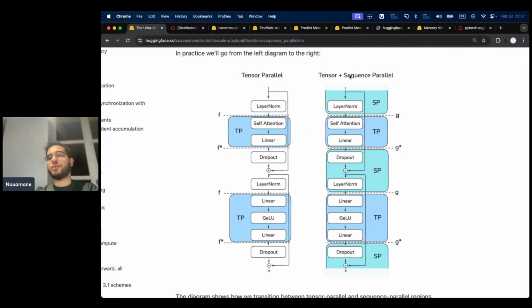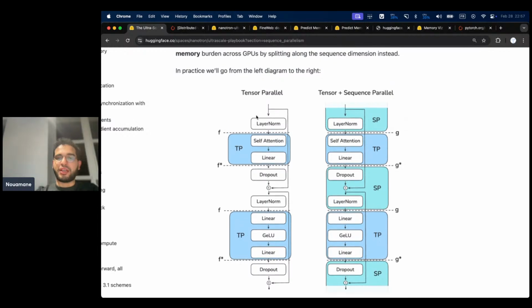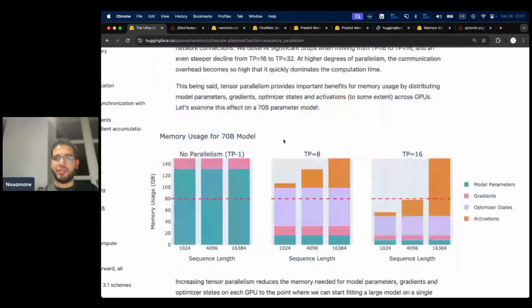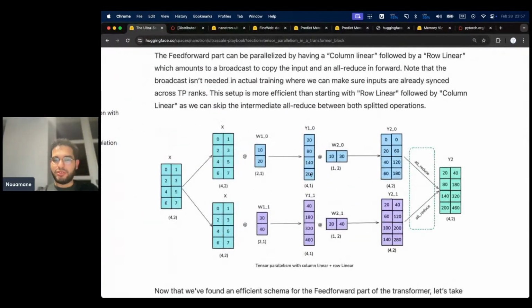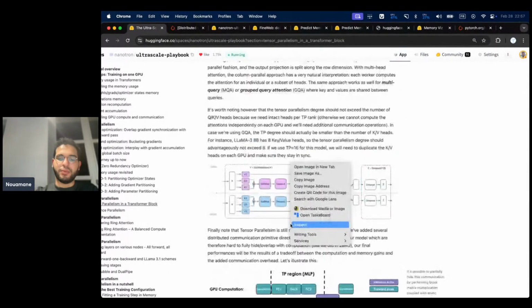And why is it called sequence parallel in the first place? Well, because in TP, we were trying to shard across the hidden dimension. Why the hidden dimension? Because as we've seen earlier, we were sharding the matrices. And when I shard the matrices in here, I notice that it's the hidden dimension that is being divided by the number of GPUs. But I always keep the sequence intact.